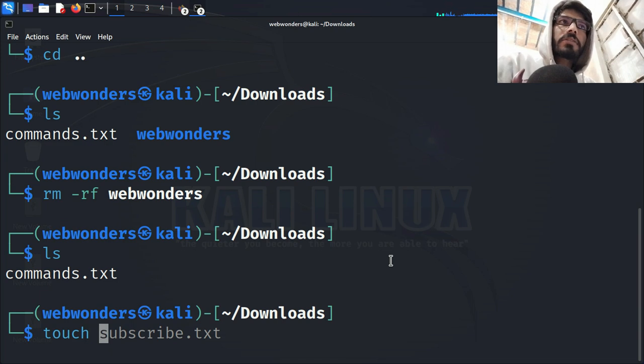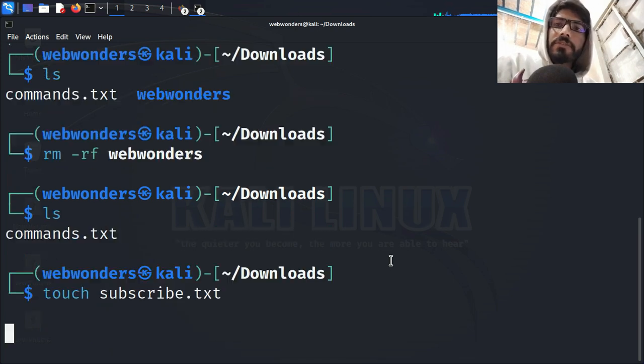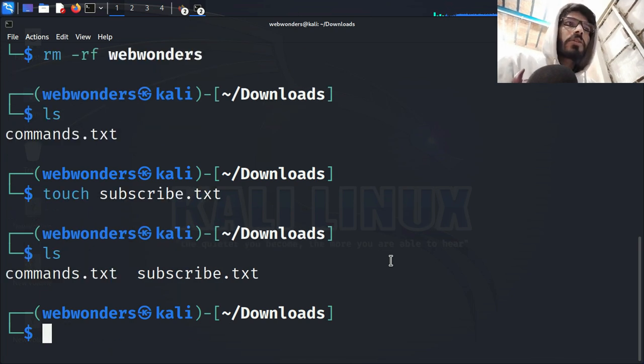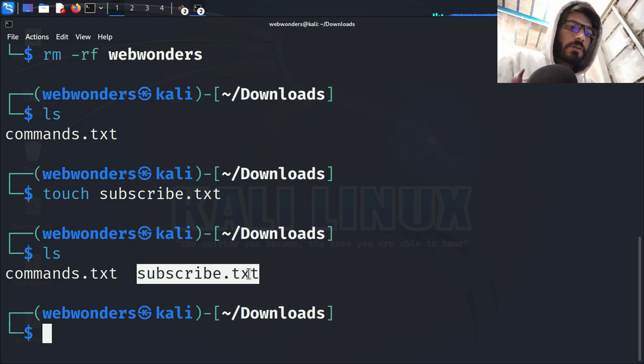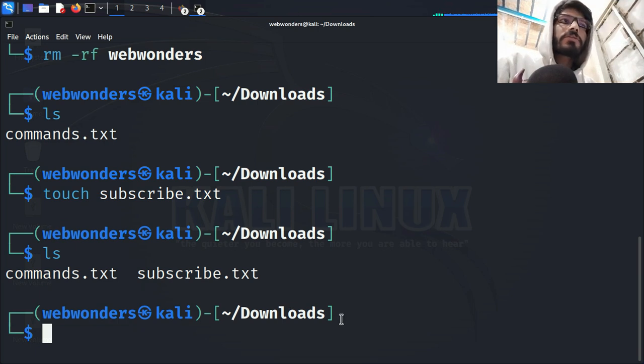How can we delete txt files, which are files, not folders? Now we are going to make a file whose name is subscribe.txt inside the downloads folder. Upon lsing you can see that subscribe.txt is here. In order to delete this, type rm and subscribe.txt.